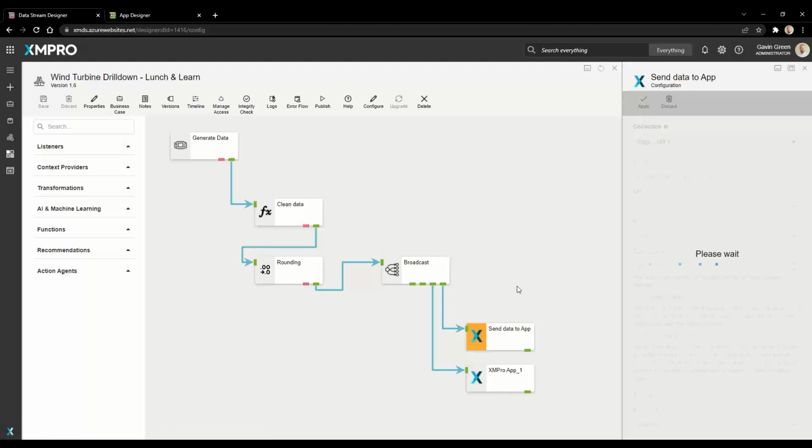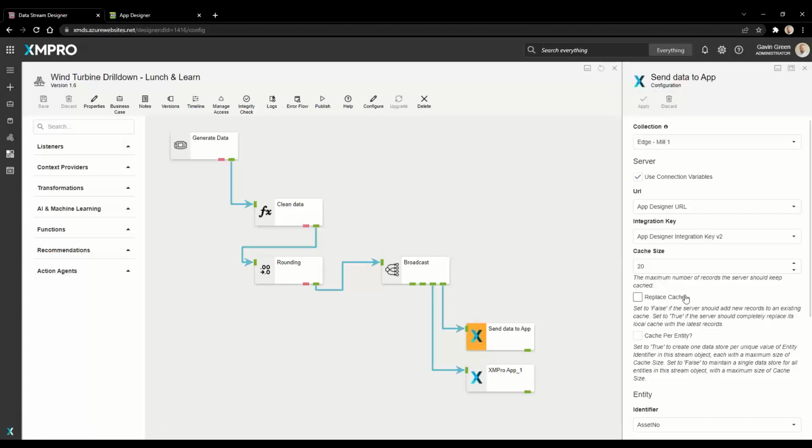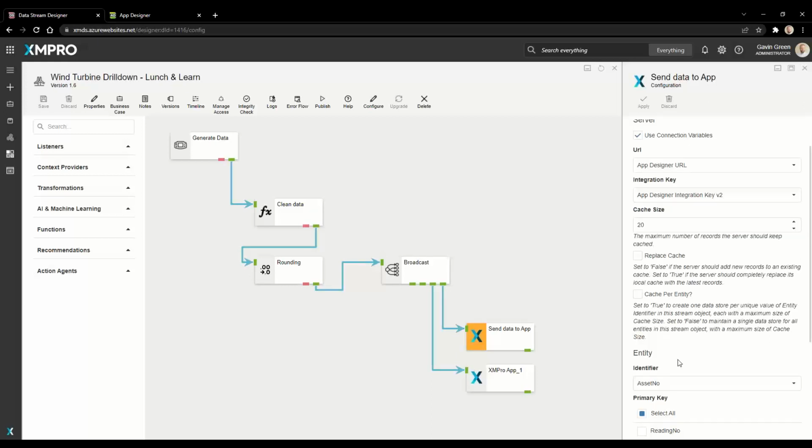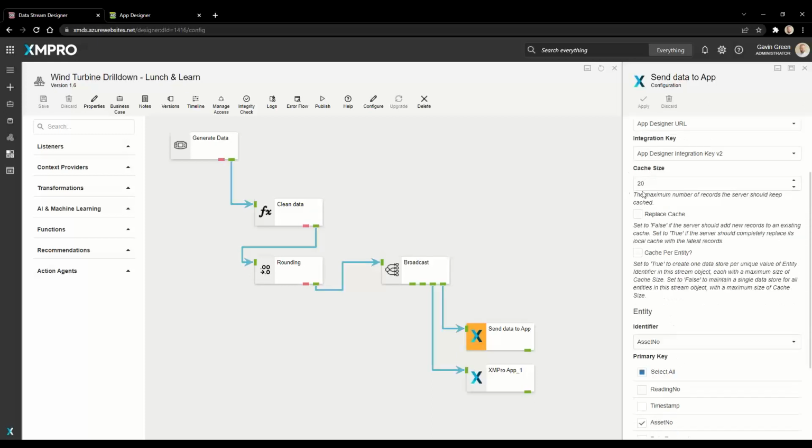If I go back into the configuration for this, you'll see there's a caching section here. What the caching section here is saying, what's my initial cache size? So how much data do I want to keep in cache? And then you have a few options. The first one says replace cache.